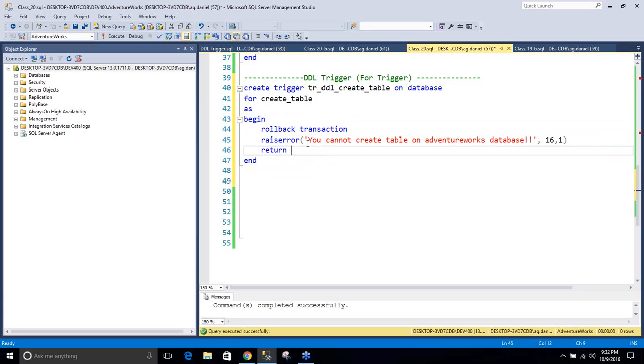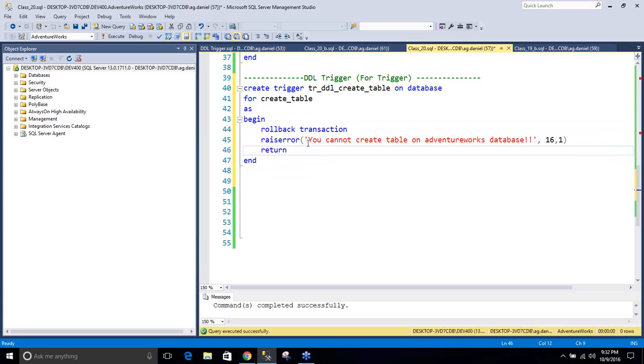So this is an example of a DDL trigger. Every time somebody executes a create table statement, this block of code gets executed, and it is going to prevent that from happening.